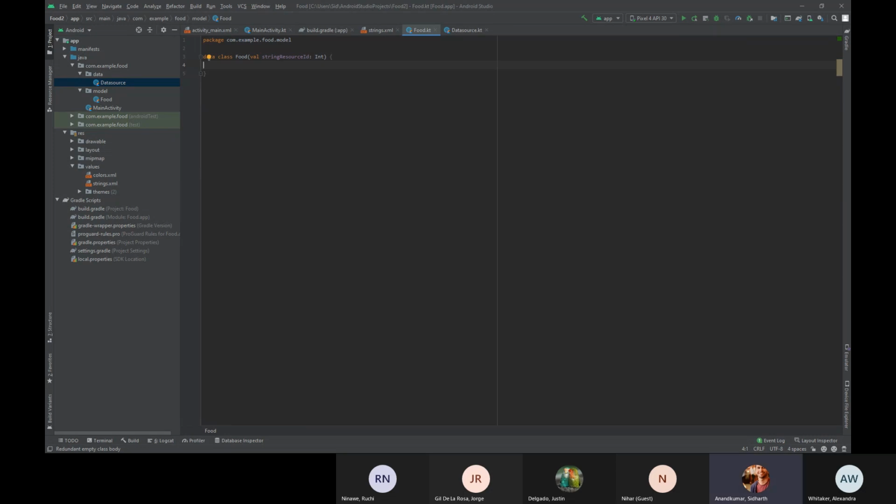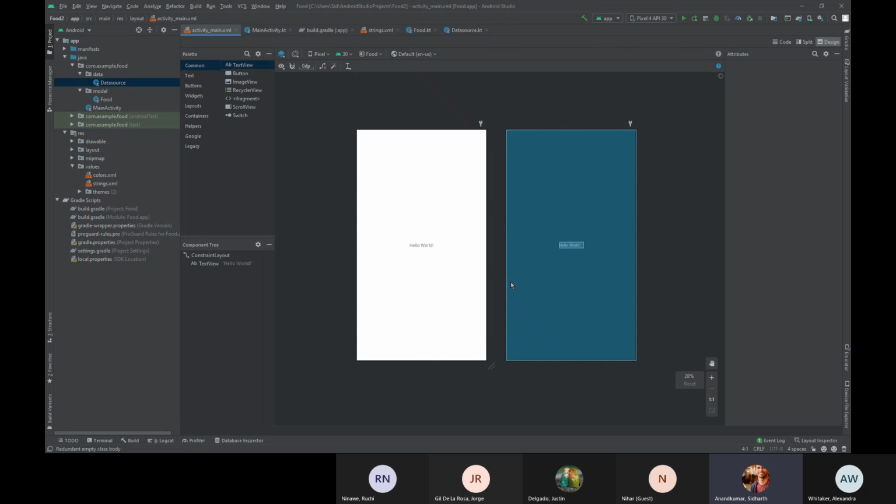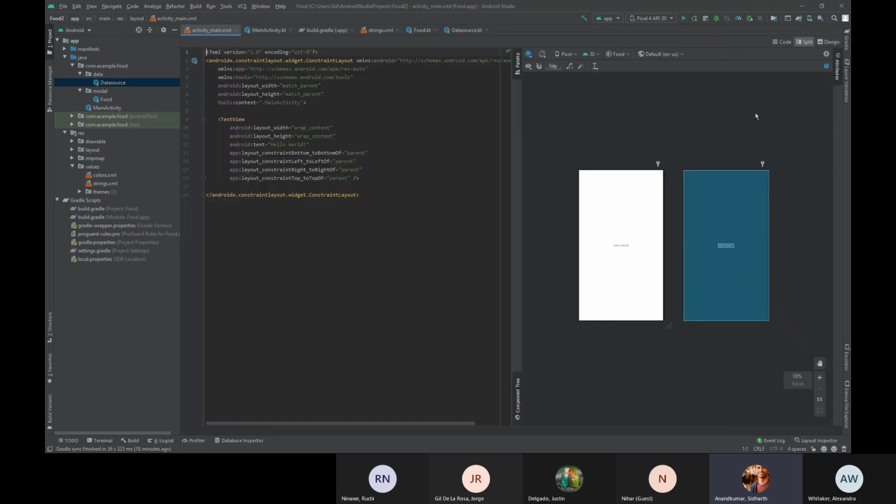So for now, we're going to go back to something that we're all familiar with, our activity main XML, and we're going to split it into code view and design view. We extensively dealt with this last time, but this time it's not really a lot, because we're just adding the RecyclerView to our XML layout, to our front end, so that it can actually display the list.